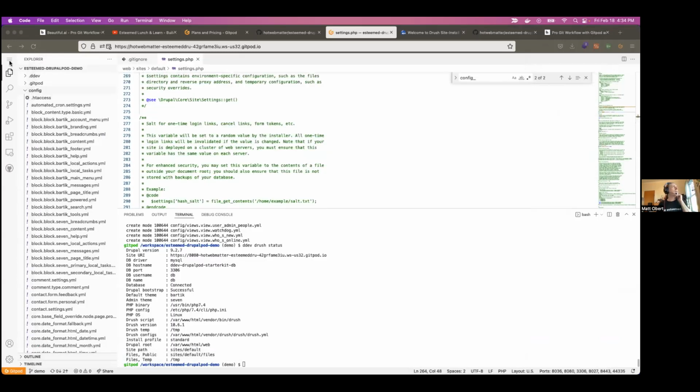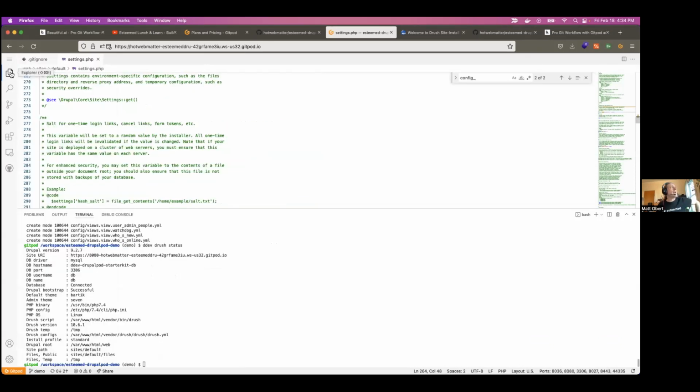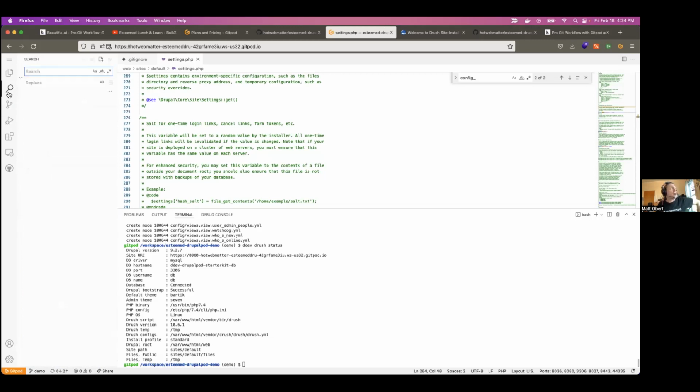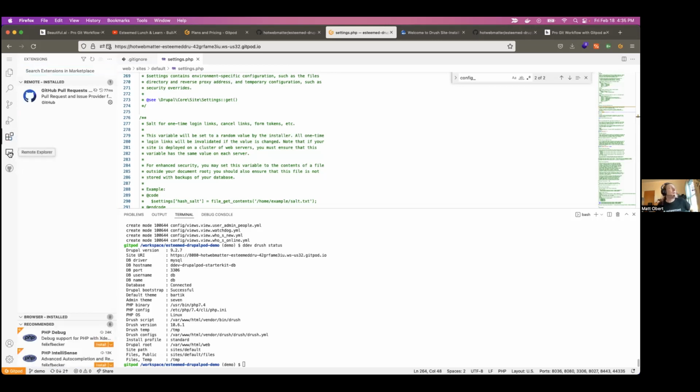This is in Gitpod. Let's see what these things are. This one is your file explorer, which is what you usually use when you're using VS Code, when you want to edit a file. The search, we're familiar with that, right? That's the same as VS Code running locally. Here's source control, which is for syncing changes. This is a different way of looking at your Git stuff. The run and debug is if we want to set up Xdebug. Extensions is for plugins for VS Code, but this next one is very interesting.